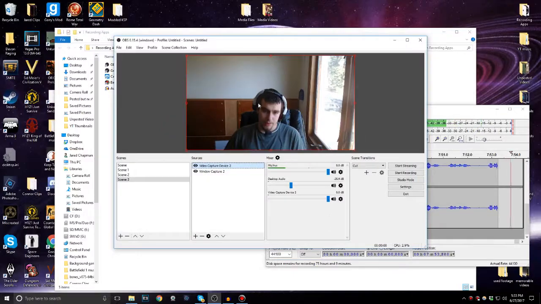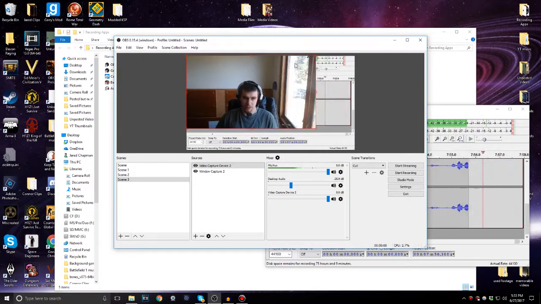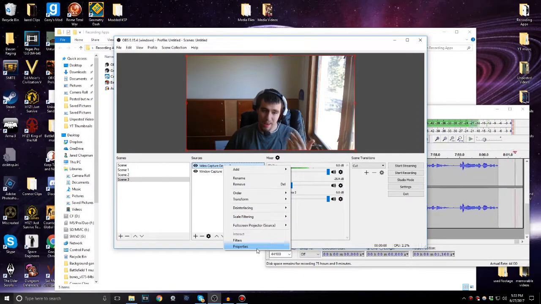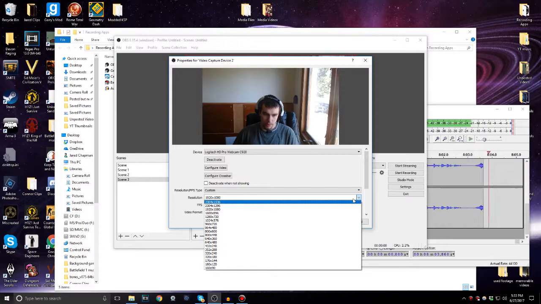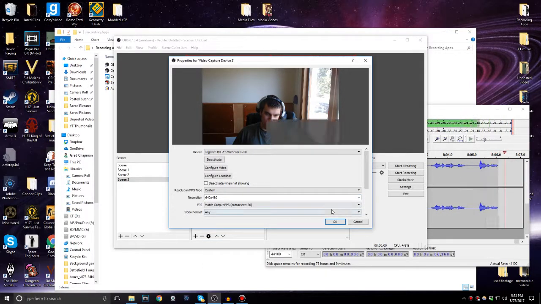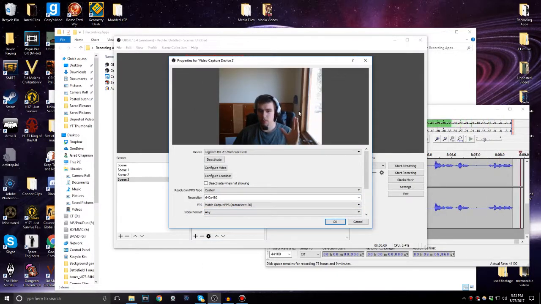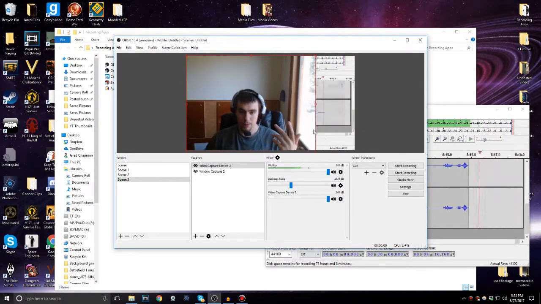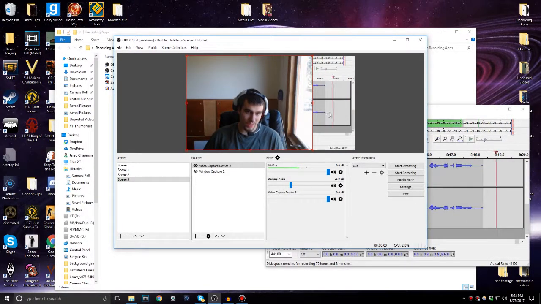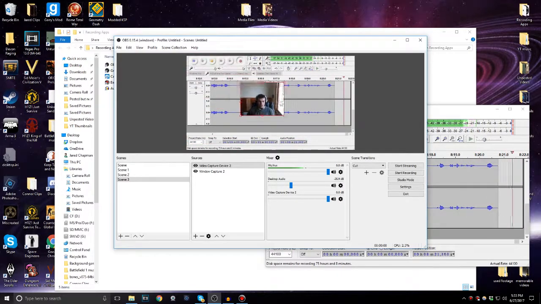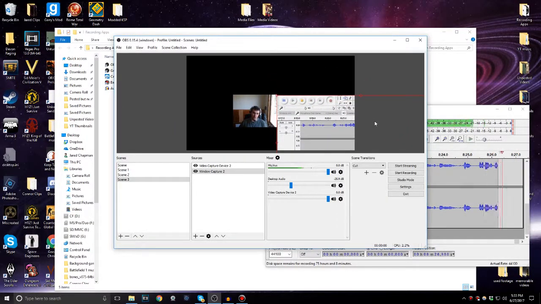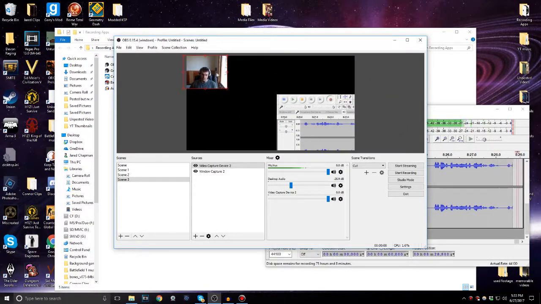So if I do this, my face cam is this rectangle, right? But let's say I wanted a square face cam, because I prefer the square face cams. I usually do this resolution. It makes it a little blurrier, and it makes it so the image isn't sharp. But now I have a square. So this obviously can't fill up the screen all the way. It's got this cut right here. But I can put it wherever I want. I can click this, I can click this. See? And if I was recording right now, it would record all this black screen in the background.